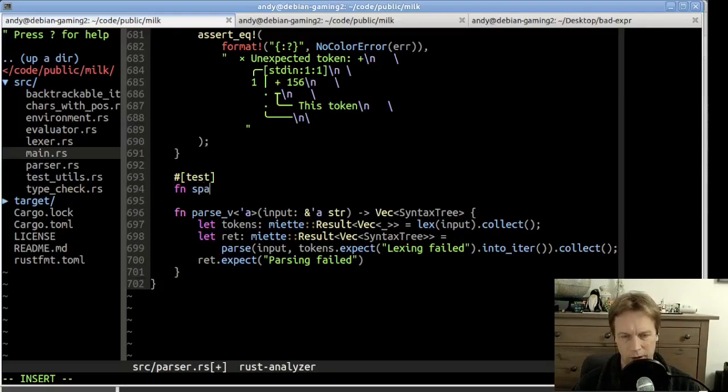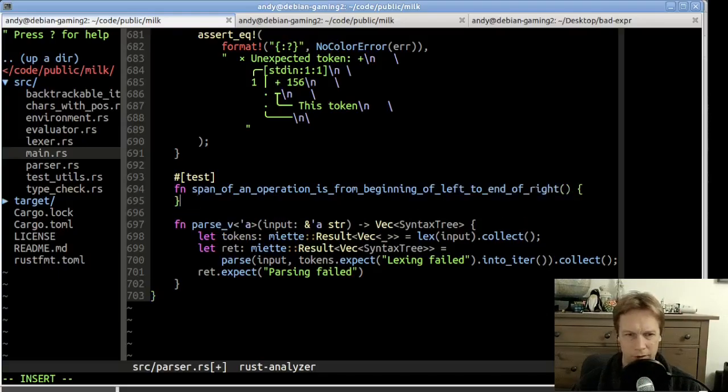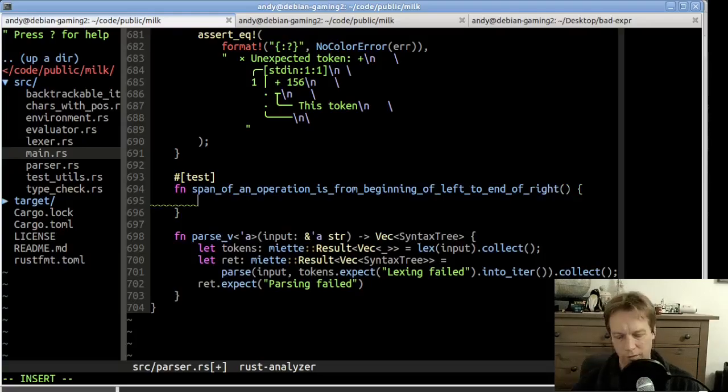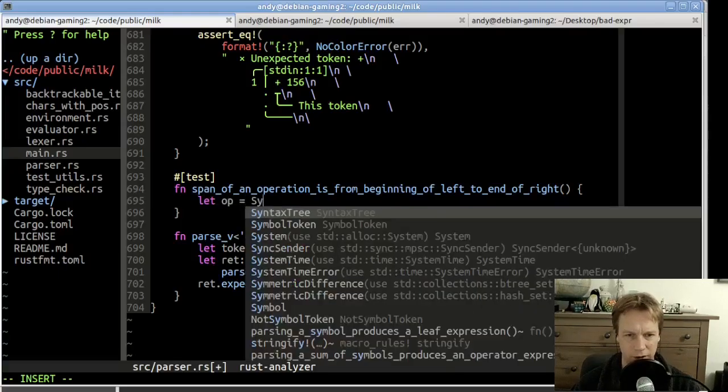So span of an operation is from beginning of left to end of right. Right, something like that. So we're going to call, I think it's a span method. So we're going to say let op equal, what is this? A syntax tree.